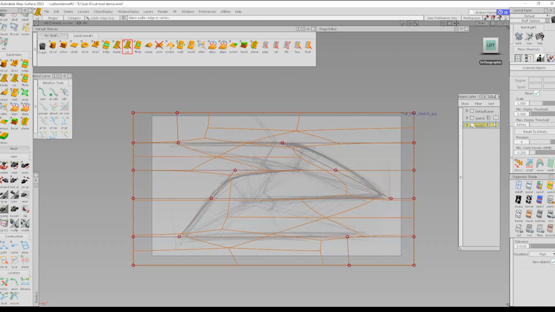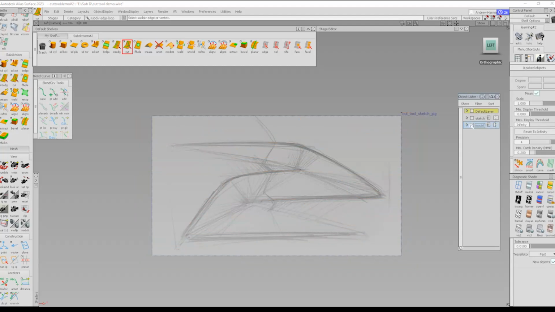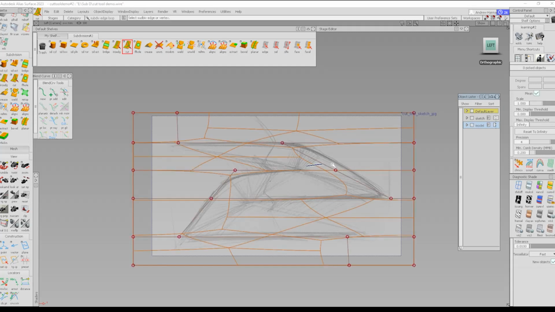Like if you guys see my sketch, you can see that this line here kind of fades out, and this one kind of fades out too. So that's another thing I'm going to show you. Now I want to move this one a little bit more here to match the shape. And here, just adding more lead in. And another thing I want to do is add one here because that line also fades out. And I'm going to match it with this one because that one also will fade out.